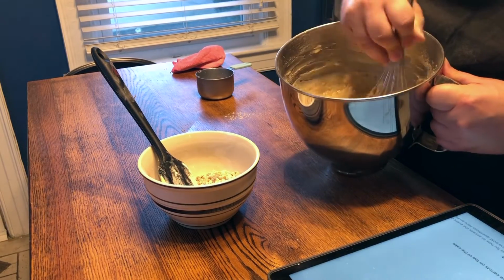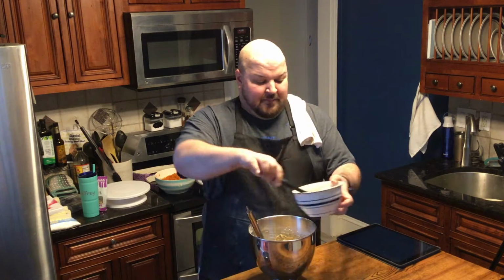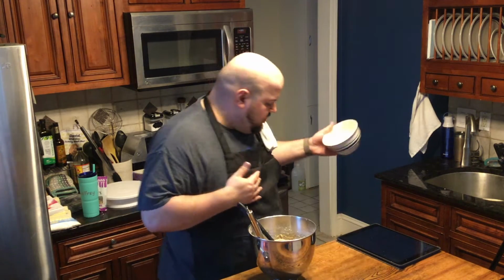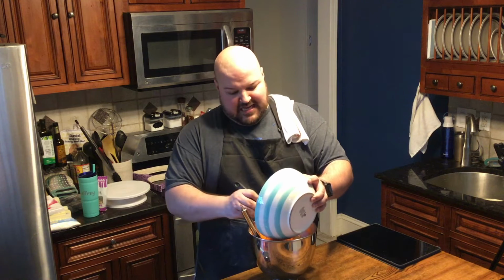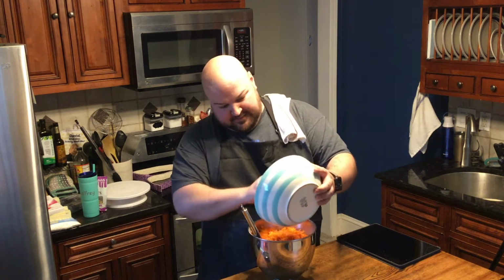You can still see there's a few pockets of flour here, but I'm gonna add in my nuts and my carrots so we don't overstir our dough. This is a big honkin' cake, so if you are gonna make this, make sure you have a bowl big enough to combine all of these in. And we're just gonna fold everything in until it's combined.